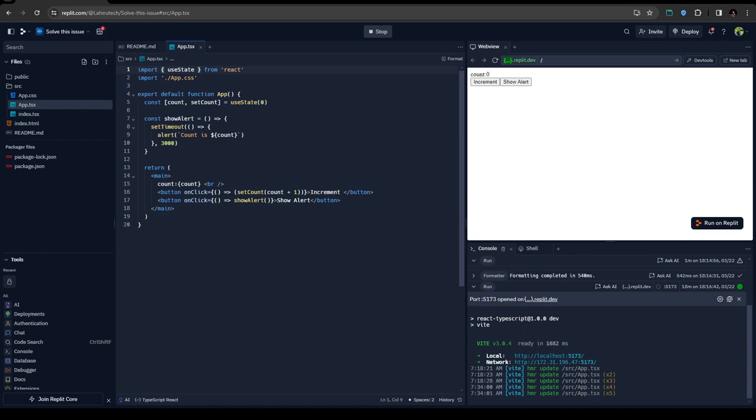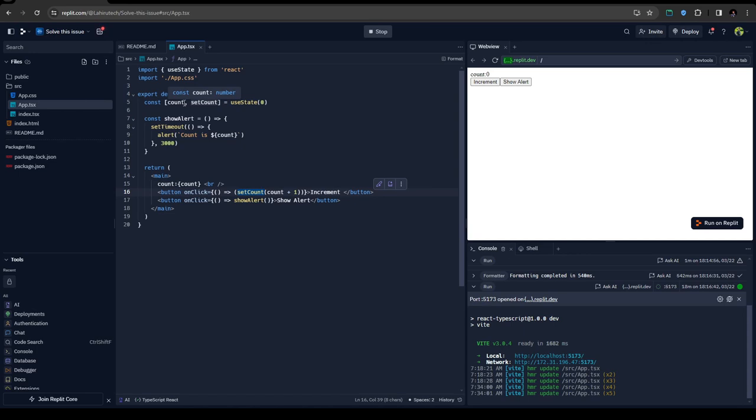So in this code block, you can see I have created two buttons called increment and show alert. But there's a small issue in this code. If we go through this code roughly, when I click the show alert button, it will trigger this function here and create a setTimeout that waits for 3 seconds and alerts the current count value. We can also increment the count value when you click the increment button. It will increment the previous count by 1 and set it in the state of this count variable.